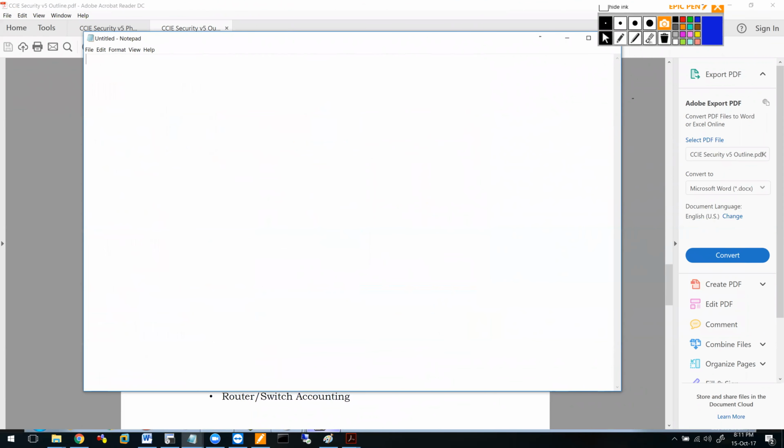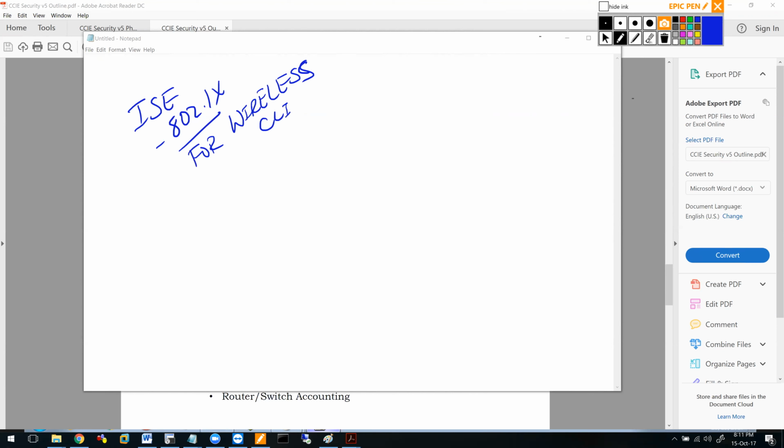Now, what we did was we used ISE for authentication using 802.1x for wireless clients. How did the wireless clients get into the network?